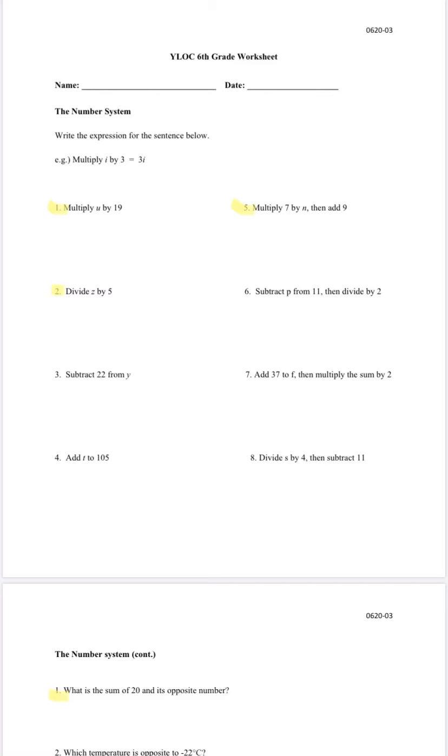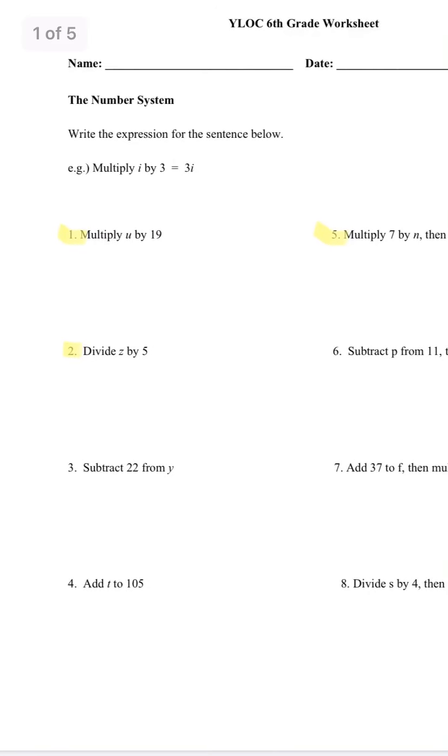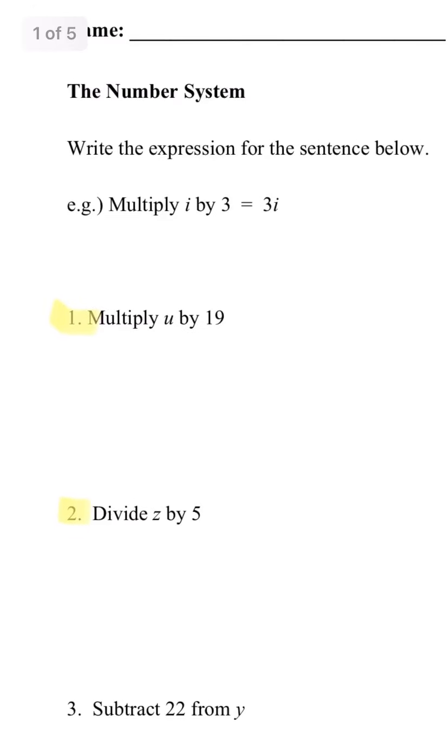Hey guys, this is our third lesson, and again, we'll be going through the highlighted questions together, and then you guys could go ahead and work on your own, okay? So let's look at the number system first. The direction says, write the expression for the sentence below. Okay, so let's look at the example question together.